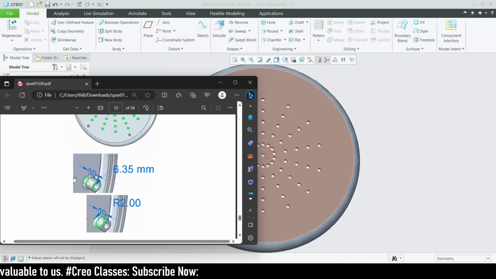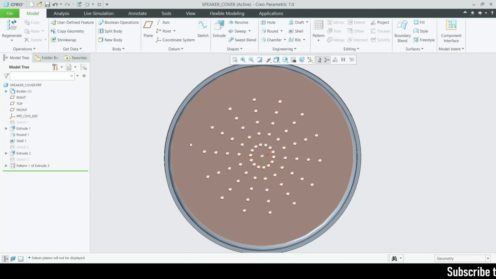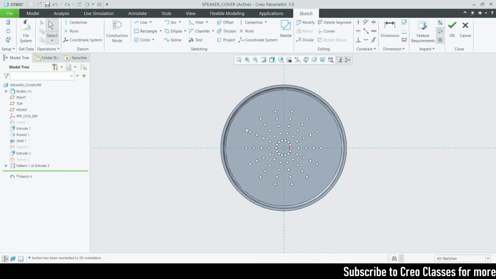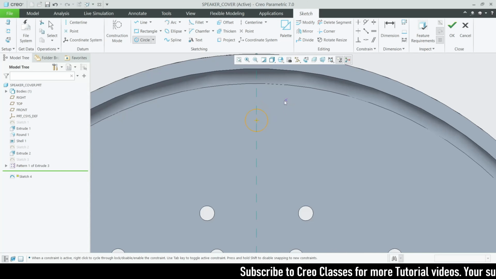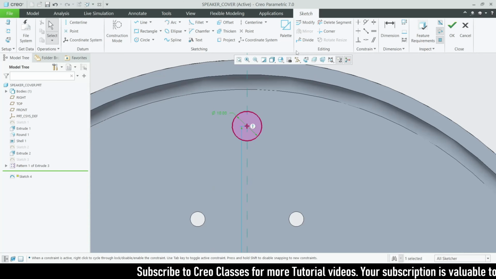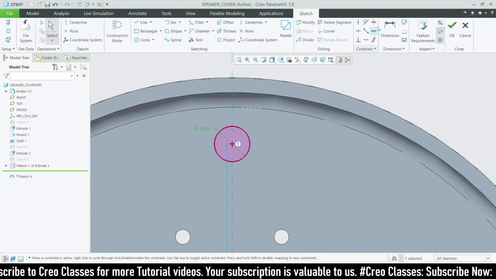So this extrude value will be 10, and I think this dimension is not needed for us, like 6.35 mm. So I'm not going to use that. Okay, first I'm going to select this back surface, go for the sketch, and then go for the sketch view. So here I'm going to draw a circle with my own dimension as a value of 10 for the diameter. Or I can also add a value of 12 here. It will look big here.